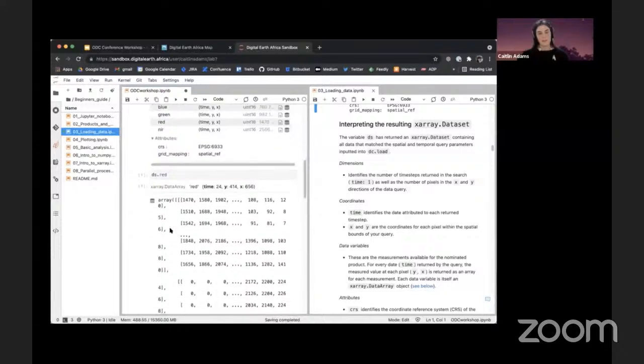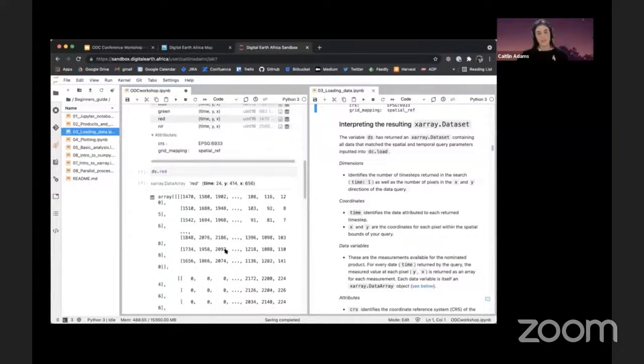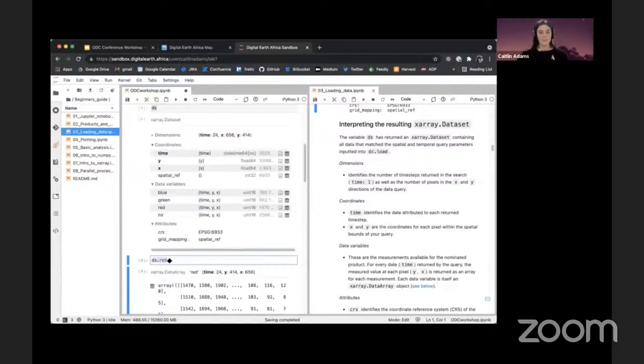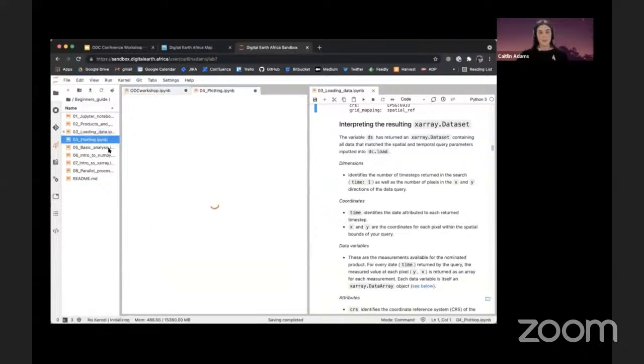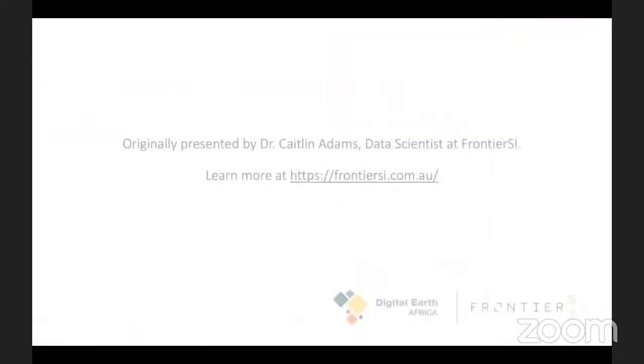And again, that's showing me the actual surface reflectance values that are sitting in there. So that's the introduction so far. I would highly recommend that you also have a look at the plotting notebooks and the basic analysis notebooks.